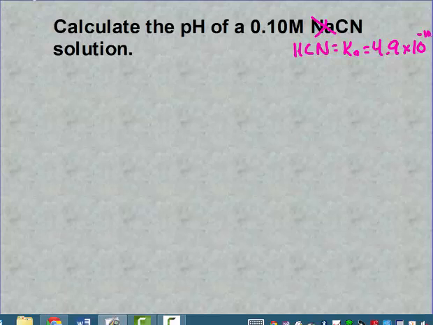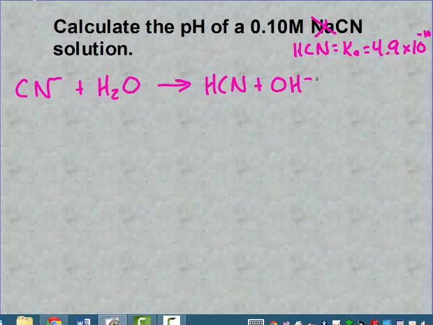So HCN is an acid, so CN is going to be a base because they're conjugates. If this is an acid, that has to be a base. And so if it's a base, what do we have to react it with? Water. What do you make? HCN and hydroxide. You should also always see what your thing is up here, probably on the product side. Like see how I have CN and then on the other side HCN. All right, so go through and solve this one.